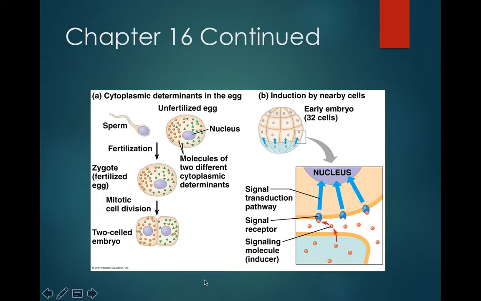In the second part, right over here, we see a cell later on in development, when it is around 32 cells in size. It is showing us the effect that cells have on each other. The cells on the bottom are sending out signals to the cells around them, changing the expression of the genes in those cells. This process is called induction. The signals received through induction typically put the cell on a developmental pathway, changing its expression and eventually its role in the overall organism.